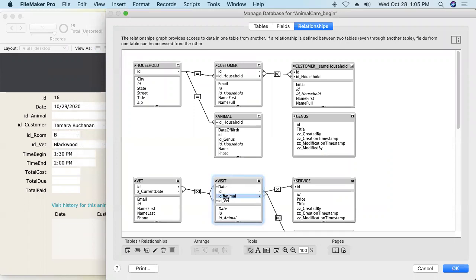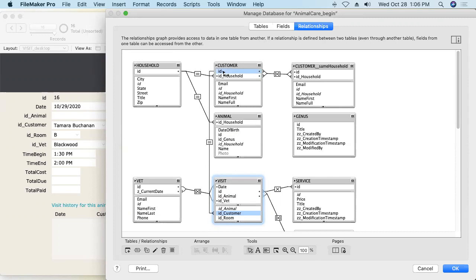A visit is related to an animal. So we'll go here like that. You think, wait a minute, can't we go straight from visit to household? No, we can't. There's no key field there that would realistically join to animal. We go ID animal to ID of the animal. And then we've already got from ID household in animal to ID household, and likewise to customer. Okay, so I think I did that wrong. Let's back that up. Let me get my head on straight here. And it's for customer that we want to do this. We want to say, all right, this visit is for customer number such and such. There, that's the relationship that we needed to create.